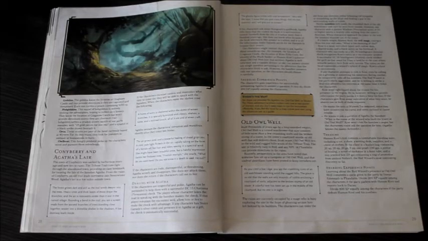The Old Owl Well is where you will find Hamun Kost, evil red Fey wizard, and his zombies camped out. There's no map for this. It's a very hard encounter. It's full of zombies. I found that my players were struggling to get through the zombies. The wizard himself was easy.